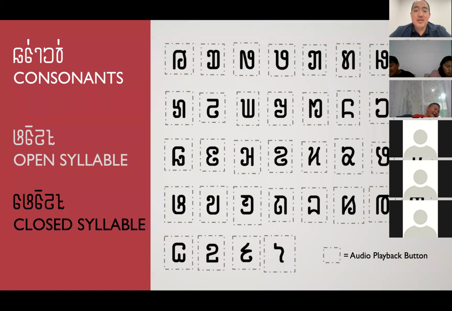Yes. So every consonant you see here has an open syllable and a closed syllable. Do you guys remember what they're called in Hmong? I think you might have forgotten that part. The open syllable is called yile. Do you guys see my mouse here?